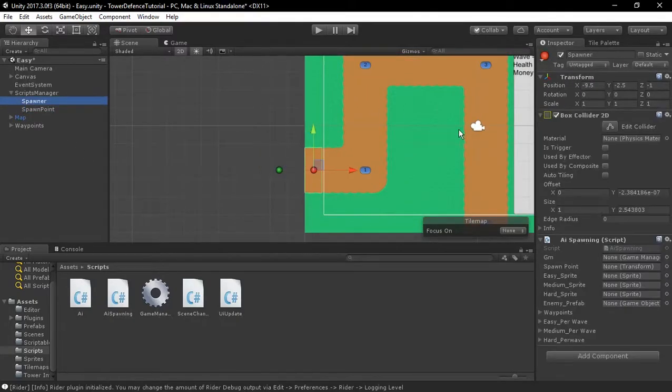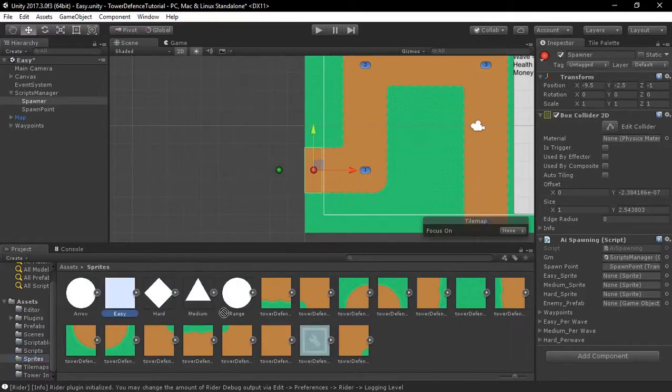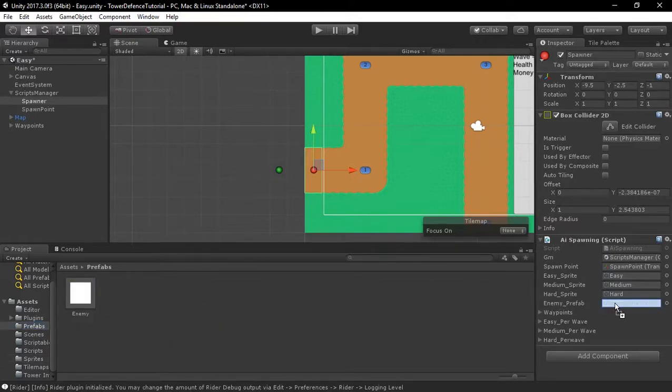And now if we go to our spawner, the one with the box collider, and we drag in the stuff we need here. So script manager's got the game manager on it. Spawn point, this is spawn point here. Easy sprites, this is where you get your sprites folder. And just drag in easy into there. Hard and medium. And then enemy prefab, so we go into our prefab folder, drag in enemy.